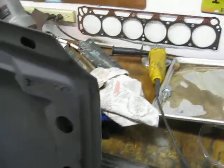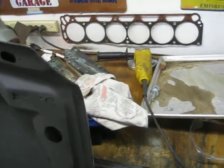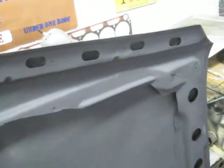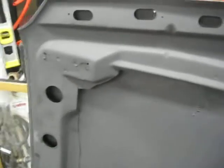So I got it tuned up a little bit. It still has carburetor issues because you have to leave the choke a little bit on, but with the choke on, it runs pretty good. So anyways, that's the plan. A few things getting done. So yeah.